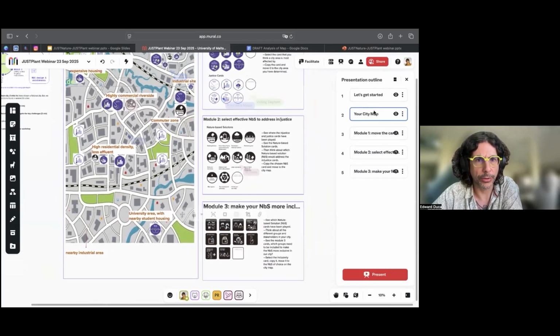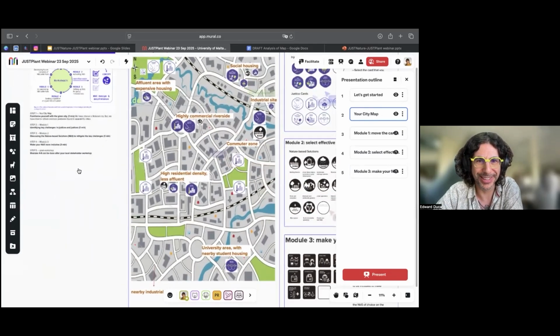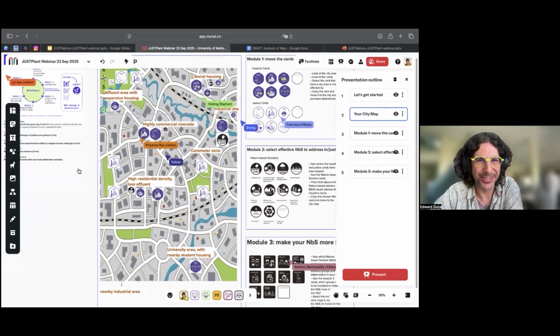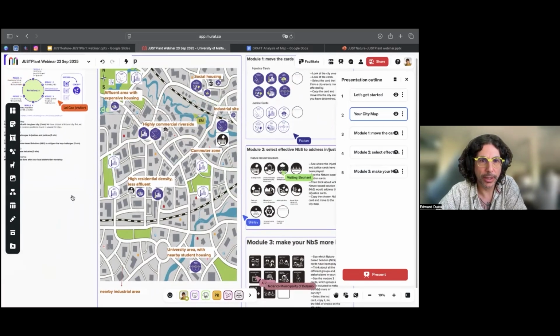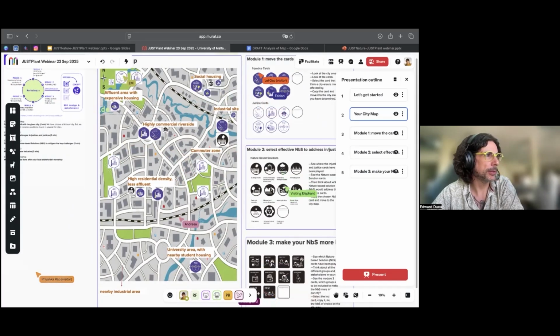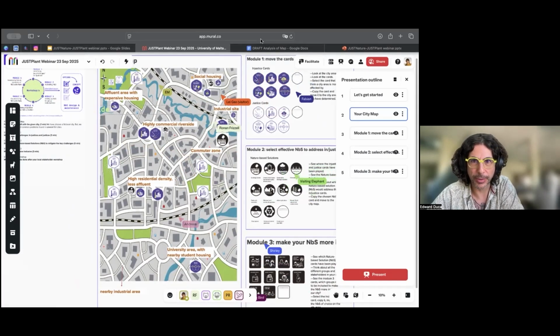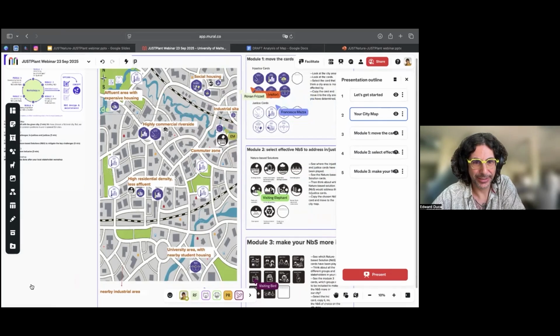Okay, I'm going to leave it on your city map now so everyone can see what's happening. Thank you for playing with it. This is working really well. This was a bit of an experiment for us. And yeah, Sonia or Emma, if you at any point want to comment on what we're seeing, go ahead. But otherwise, I'm going to mute myself and let you guys explore this without my voice droning in the background. I might include my voice a little bit, but as Edward said, please just play with it.